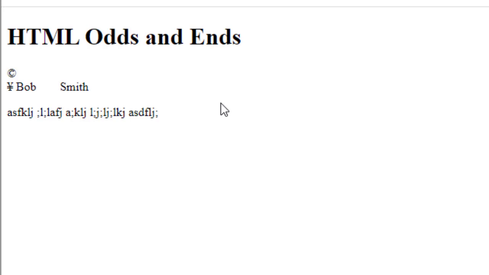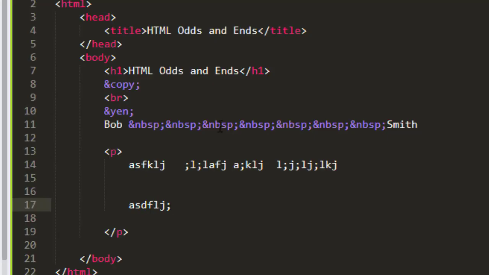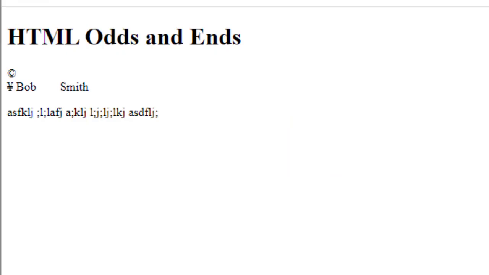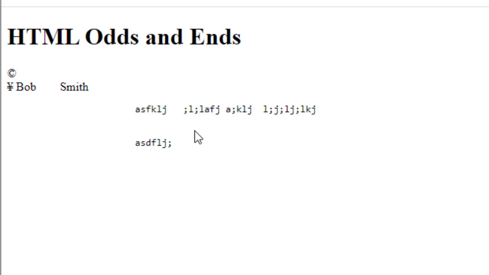Well, there are cases when you don't want those spaces to be ignored. So what you can do is use what's called a pre tag. I'm going to change this P element into a pre element like this, and then change the closing P tag to a closing pre tag. What that will do is preserve all the spacing that we've left in there. So let's look at this now. If I do Control S to save this and bounce back over to the browser and hit refresh, now you can see my carriage returns and spacing are being respected by the browser.